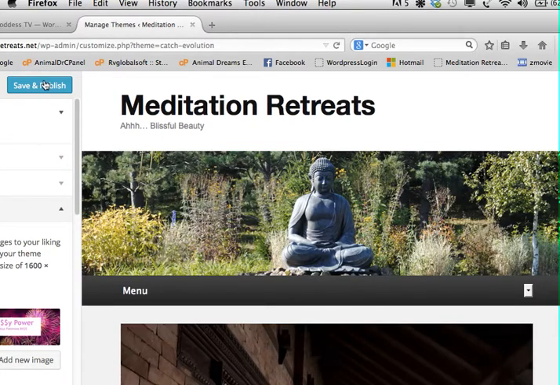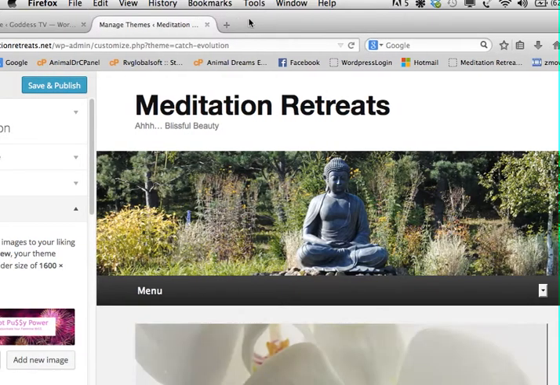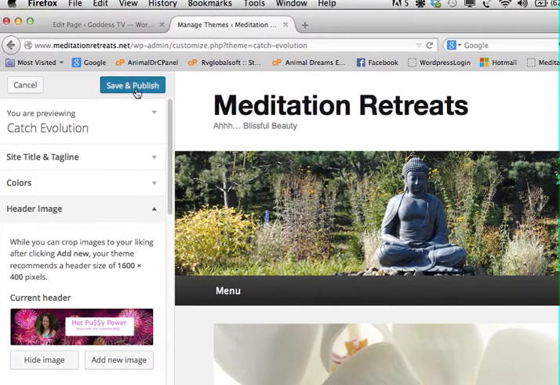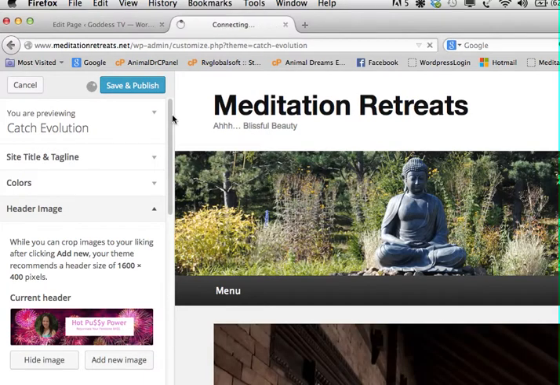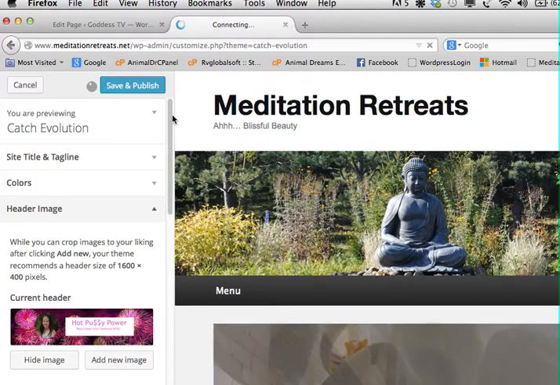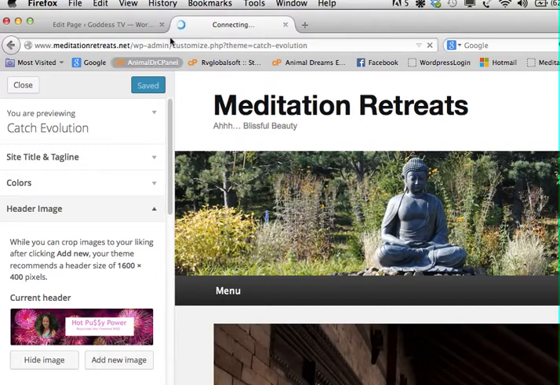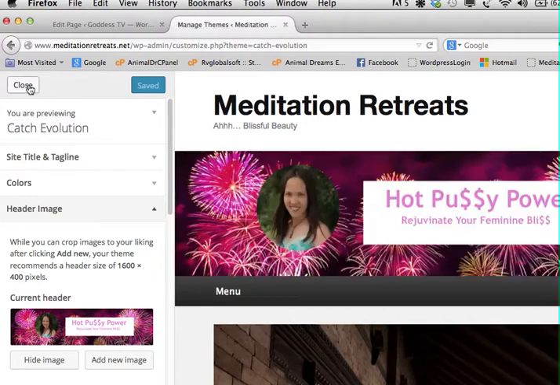And we're gonna save and publish our hot powered header. Oh yeah, baby. Saved, connecting, it's thinking. There we are. Holy cow, right?